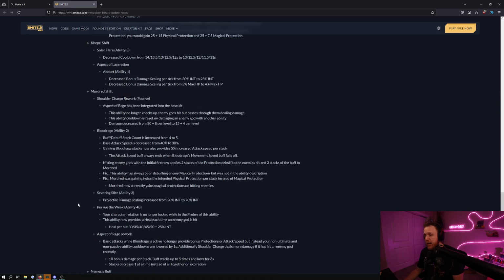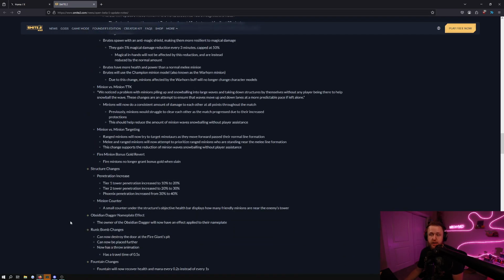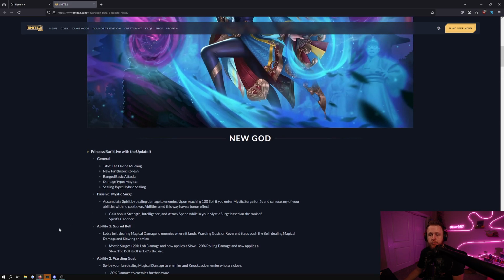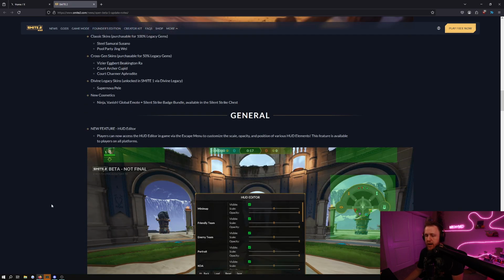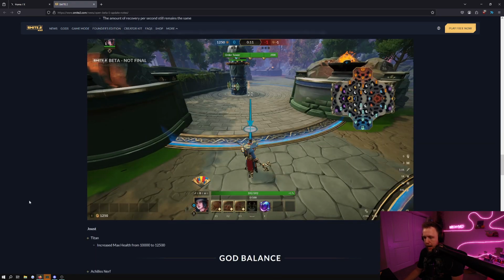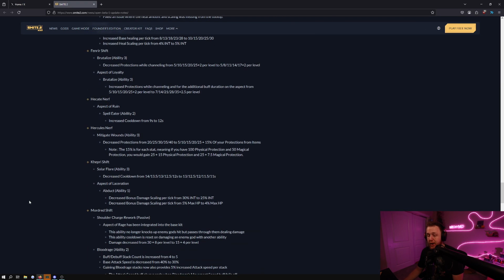Honestly, this is a pretty awesome patch. Like, I'm a big fan of it. Bari's sick. The items are changing well. The gold changing well. I'm a big fan of this patch. I'm very excited to play it. I hope you guys are also. Let me know down below, what are you guys most curious to play around with? Mordred's got to be on that list for sure.